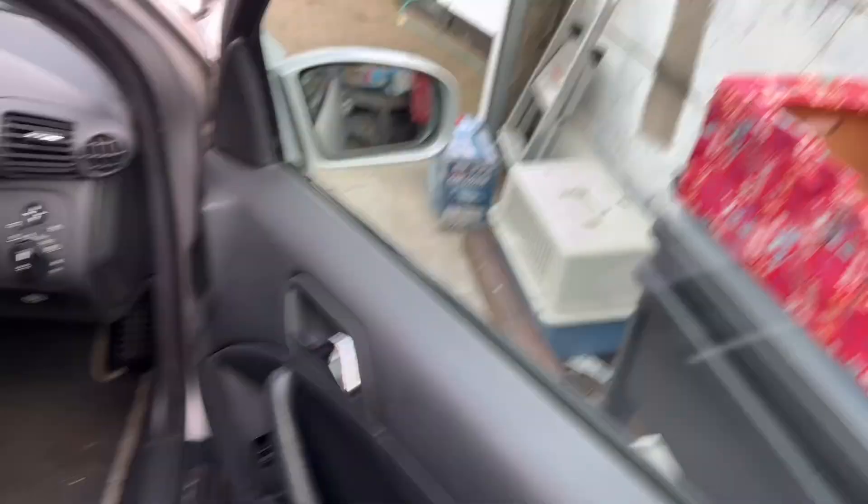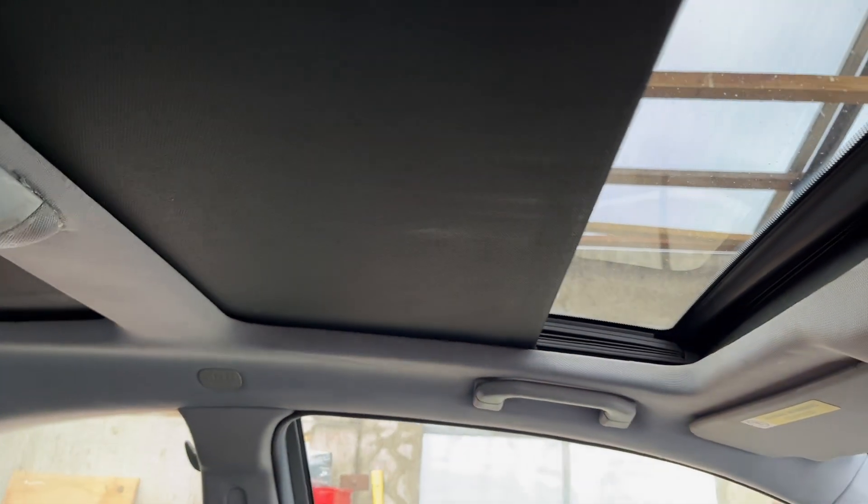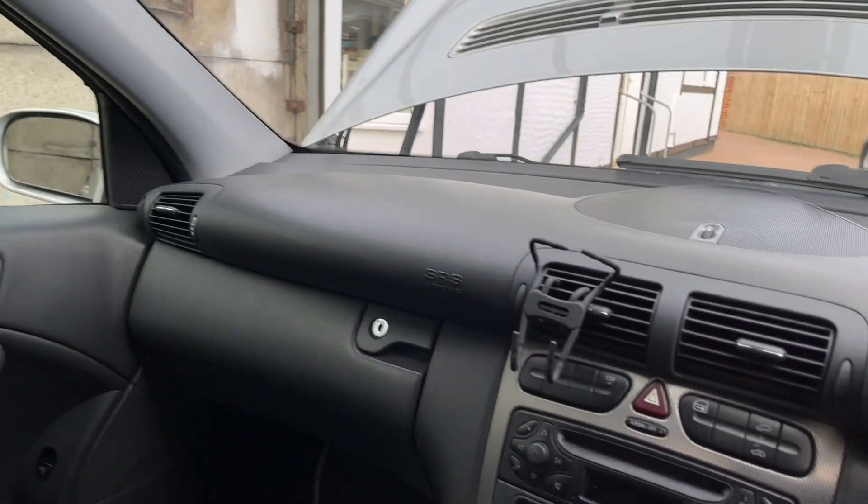I've stupidly parked the car slightly towards one side — it's only because the cat goes down the left side so I've left a bit more room. Anyway, first thing: pop the bonnet. In this car in particular it's got a glass roof, and I'm a little bit concerned about anything coming through. What I'm going to do, switch on the ignition, is just pull the blinds across — purely to stop the sun, and secondly if something shatters through the roof it just means no glass goes all over the car. Also, just to stop any light getting in, I put the sun visors down. I mainly did it when they're outside — it just stops a bit of UV getting into the car, because this place has got a clear roof.